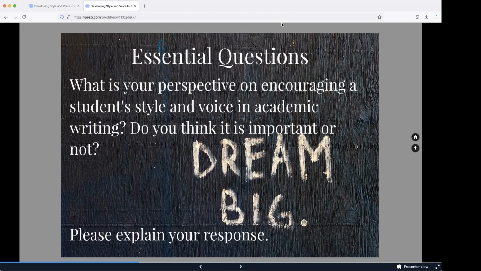Because for a lot of folks, they don't learn about voice and style in their academic preparation to become a doctor of something else. It's heavy in, like you said, the humanities and language arts, in particular, communication and English courses. But it isn't really talked about or taught or even acknowledged in most other courses. So it's kind of foreign even to faculty, I guess I'm saying, not only to students.